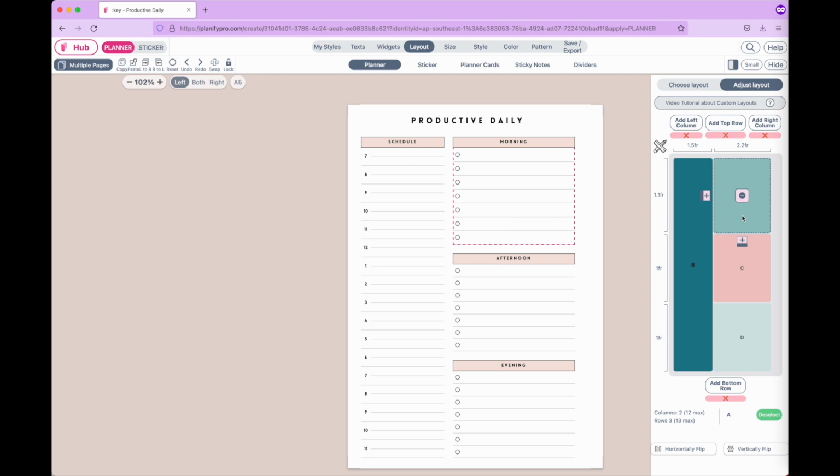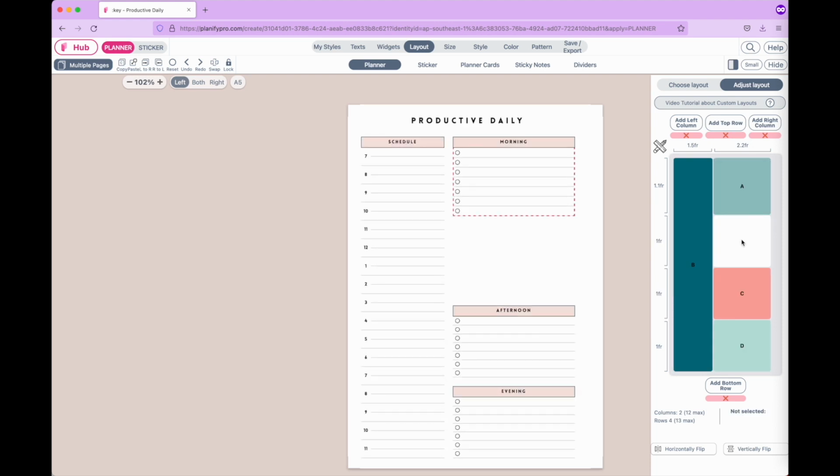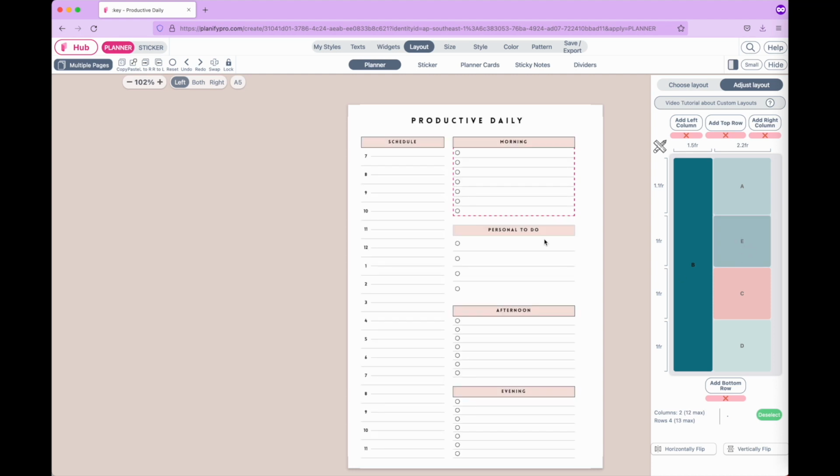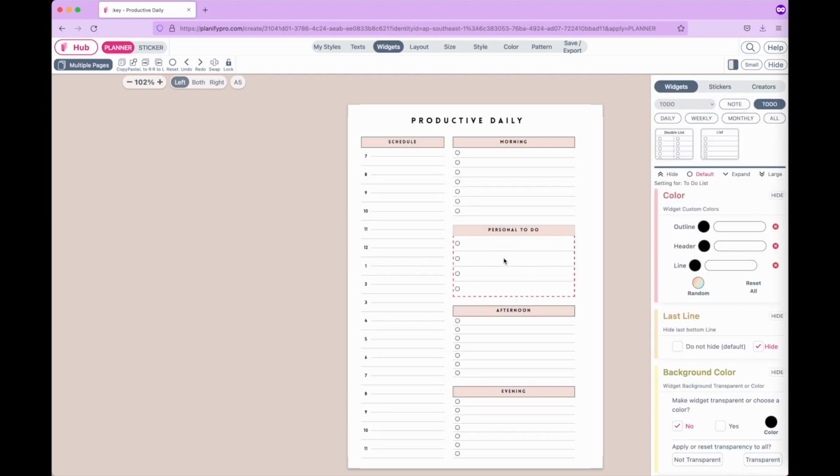select the morning box in the layout and then click on this plus button, and that will add you an additional box where you can add a new window into it, which will add you the ability to add a new widget into this field. So this box has been added new. And then from here, you can select a new widget and then add it into it.